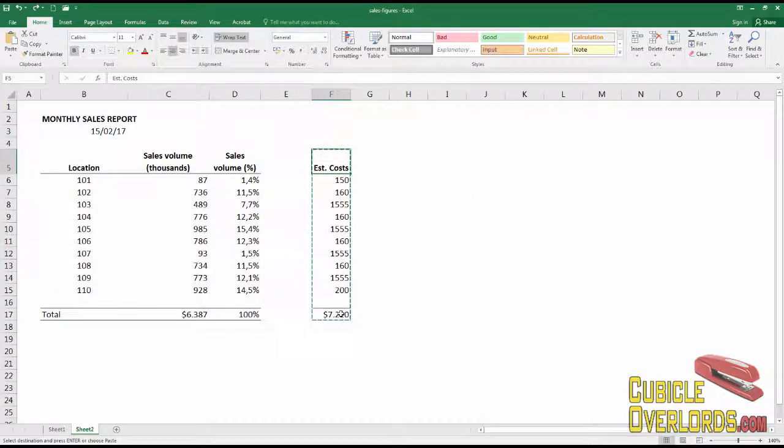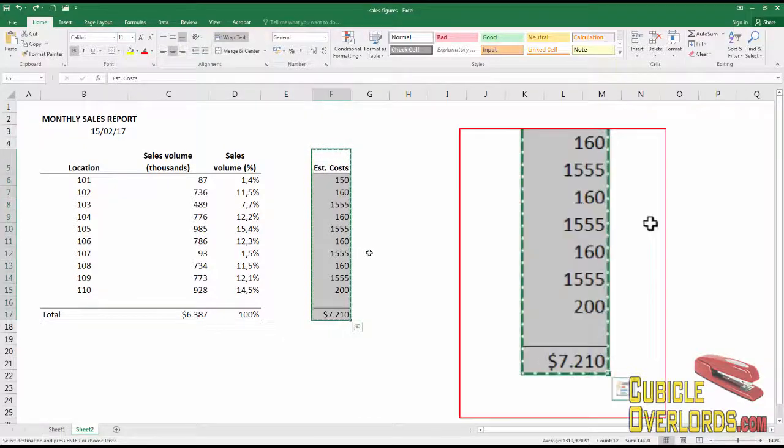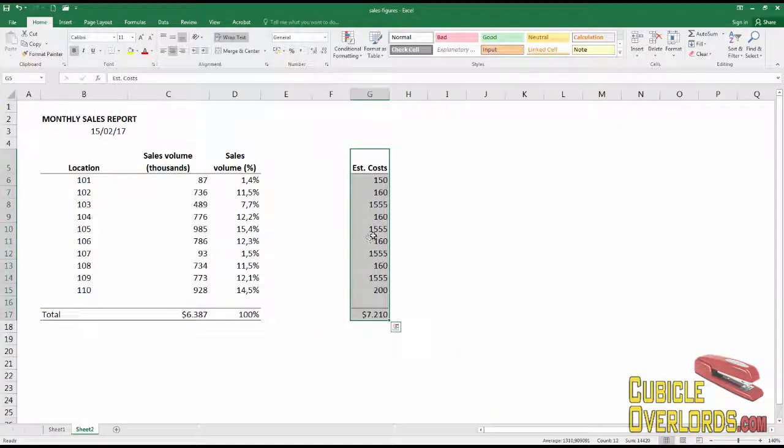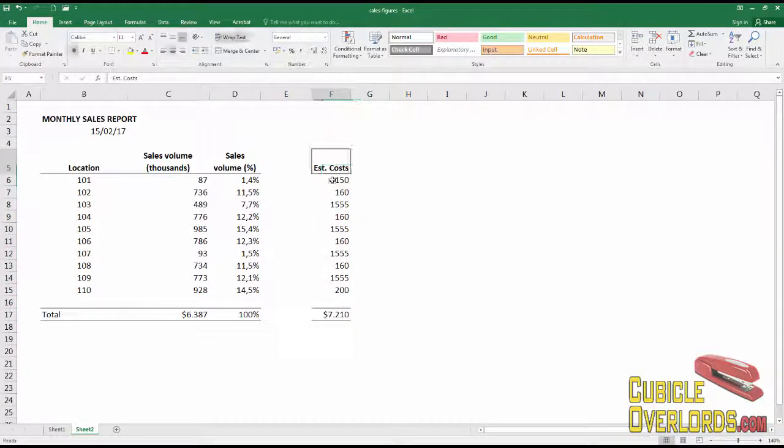Now another thing I could have done, which is another way to do a cut, is simply take the cells, you mark them, and you move your cursor to the very edge of the marching ants. And you're going to get these little arrows once you step over the edge. What you do is you hold down your button and you drag the cells, and you've just cut and pasted them and moved the cell contents. So that's another way to cut cells.